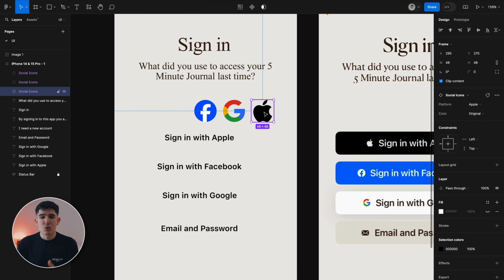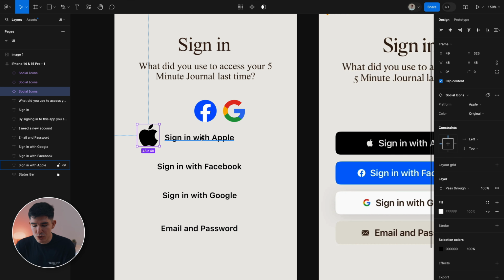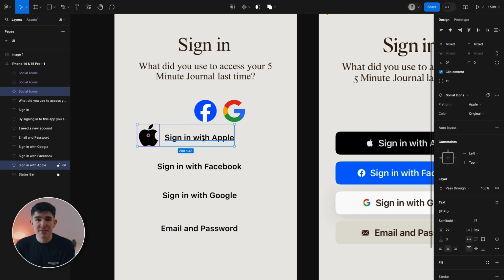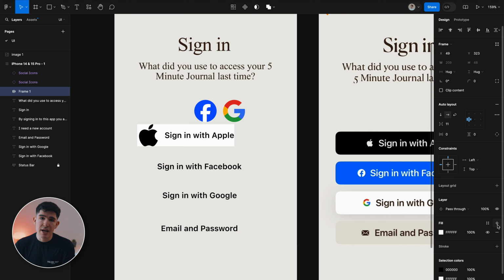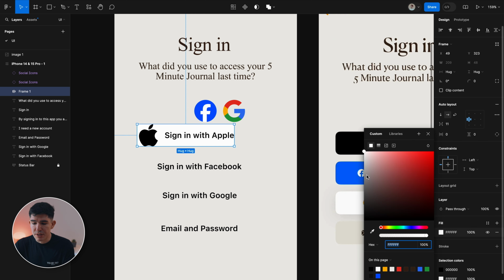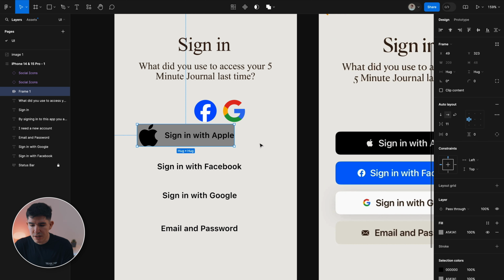So in order to apply Auto Layout to our text and icon, we're going to select them and press Alt A on the keyboard, and we'll see that our elements snap to a specific alignment. There's a box in the right column that describes the current alignment of the layout. We're going to add a dark background, as used in designing with Apple.